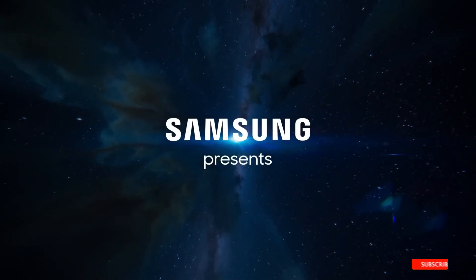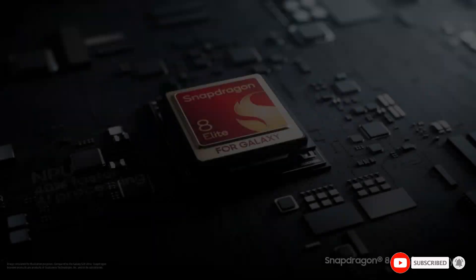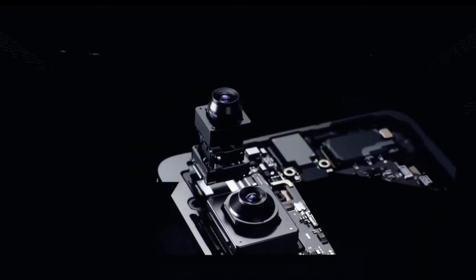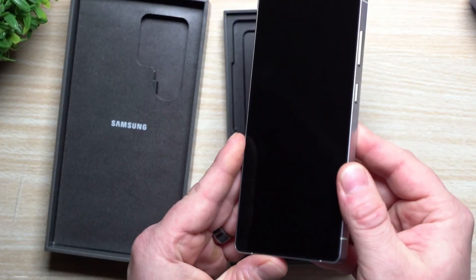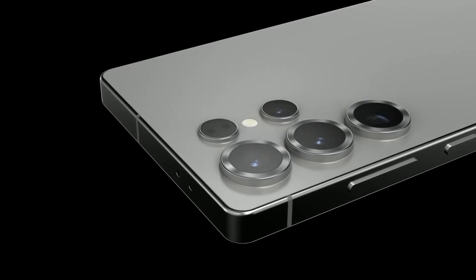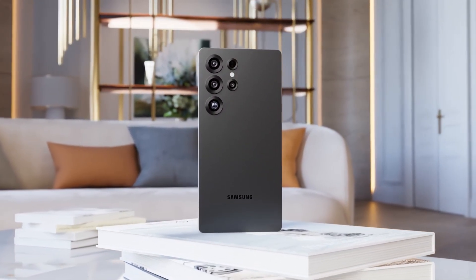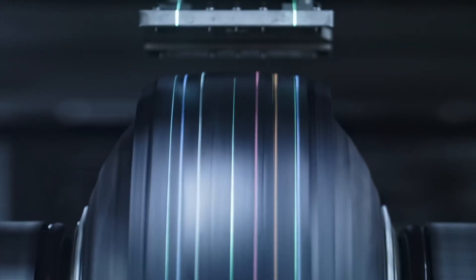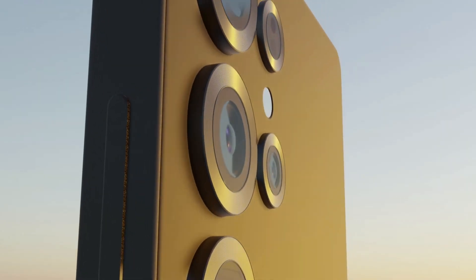Now, let's apply this kind of thinking to Samsung. The Galaxy S25 Ultra is a powerful phone — it's got a top-of-the-line processor, a beautiful display, and an upgraded camera system. In short, it's nearly perfect. But sometimes, perfection can make a phone a little too safe. A device that does everything right might not generate as much buzz as one that has a few unexpected surprises. When everything works smoothly, there's less room for discussion, but when a feature is removed or changed, it creates a conversation. And that's where Samsung may be playing its cards.